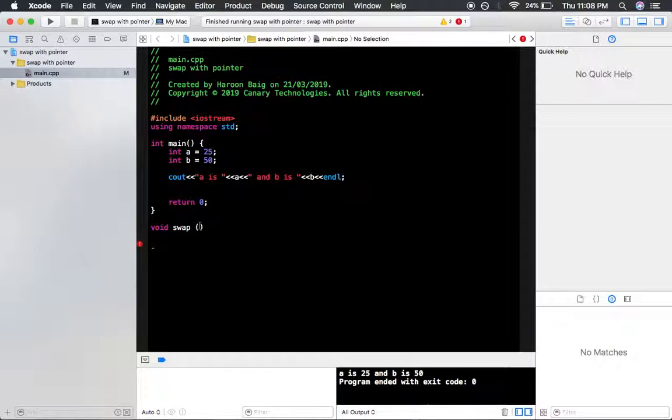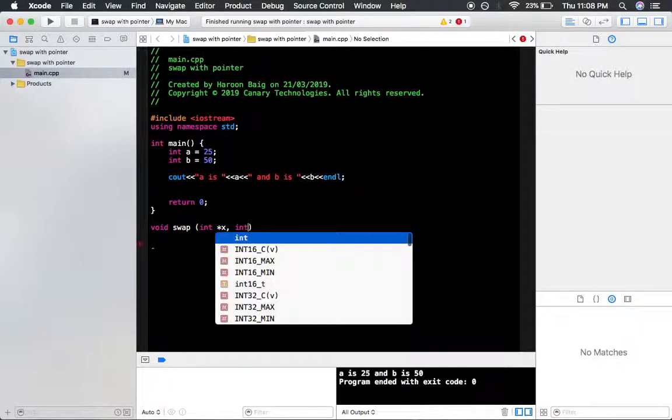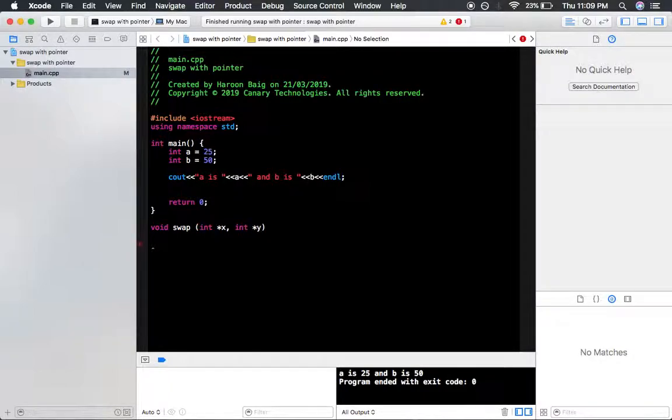So what is the declaration of pointer variables? It is int star. They are int variables, both of them are int variables. So the formal parameter list is going to be an integer parameter list: int star a, or you can say int star x and int star y.